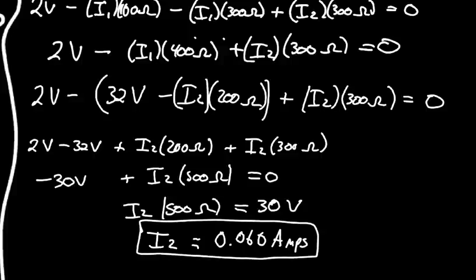Okay, so as you can see on this one, a lot of the work happens after the physics part is really done. We have just the math part of solving those equations. So 0.060 amps is what we end up with, and we were able to get to that result by using Kirchhoff's loop rule and Kirchhoff's junction rule. And the loop rule, remember, we had to write two different equations with that. We had 3 unknown currents. We needed 3 equations. So we had a junction rule, and we had 2 loop rule equations.